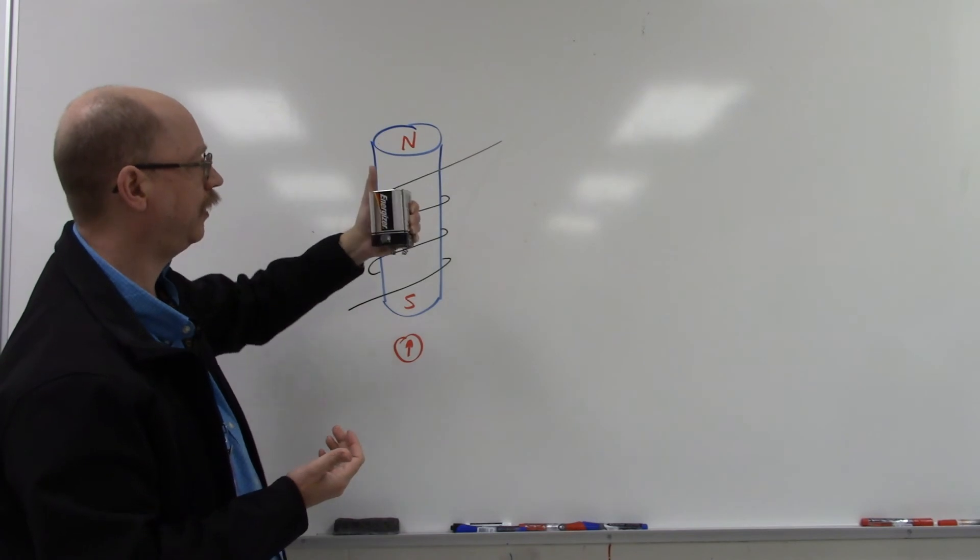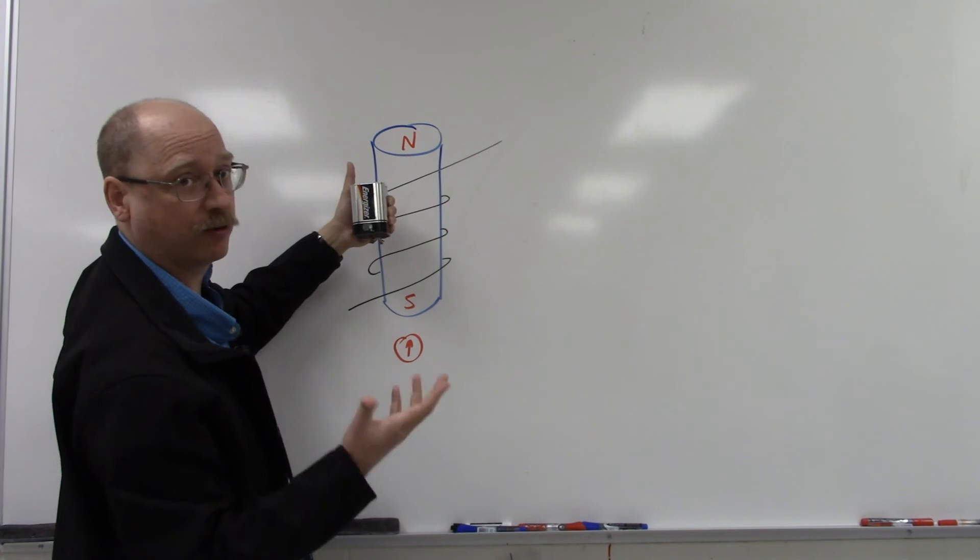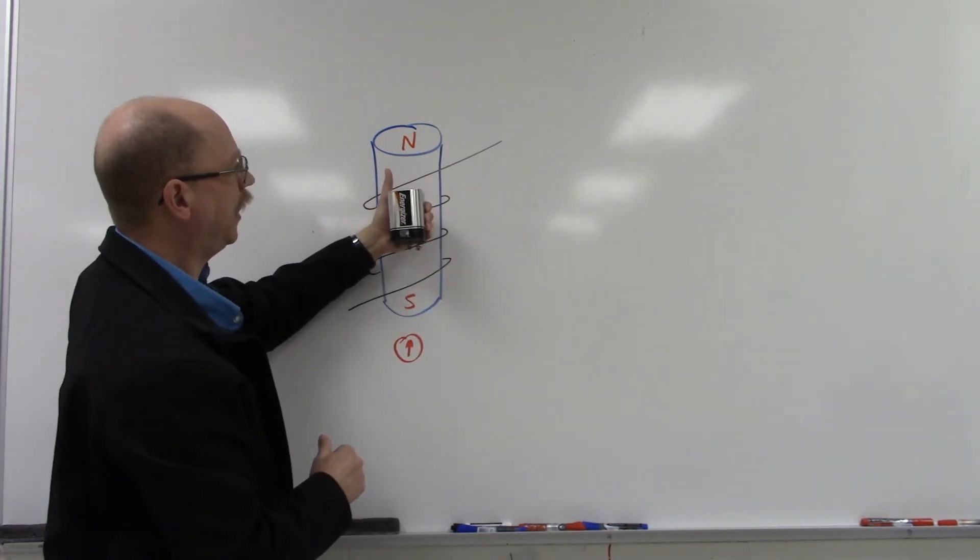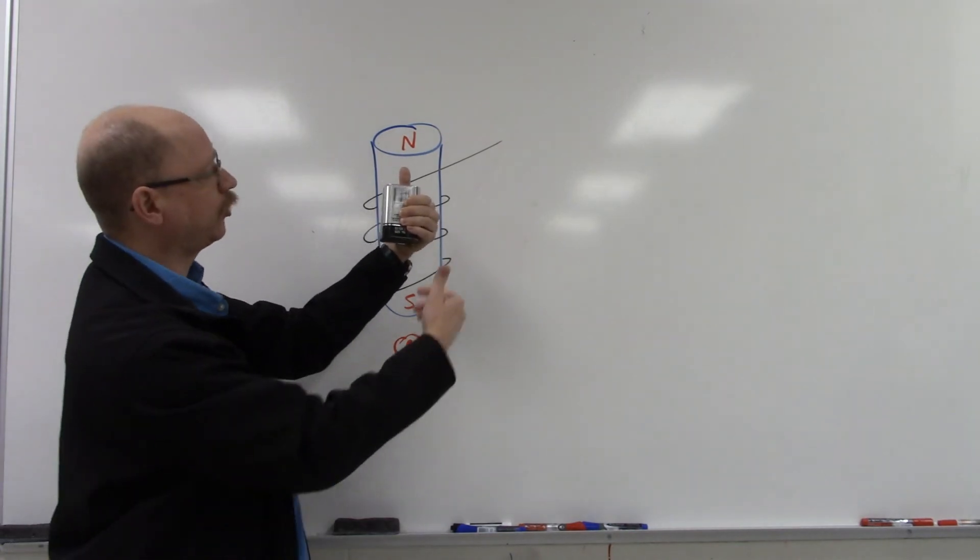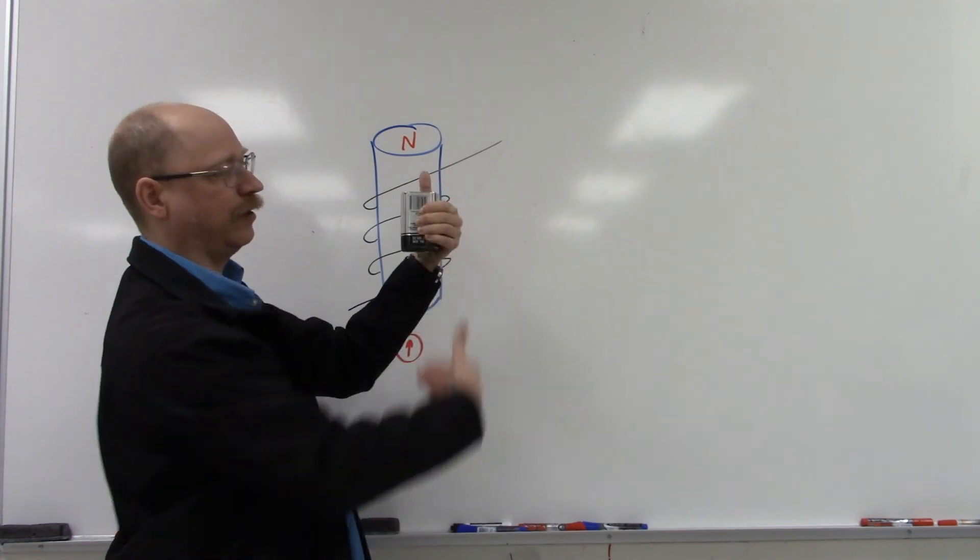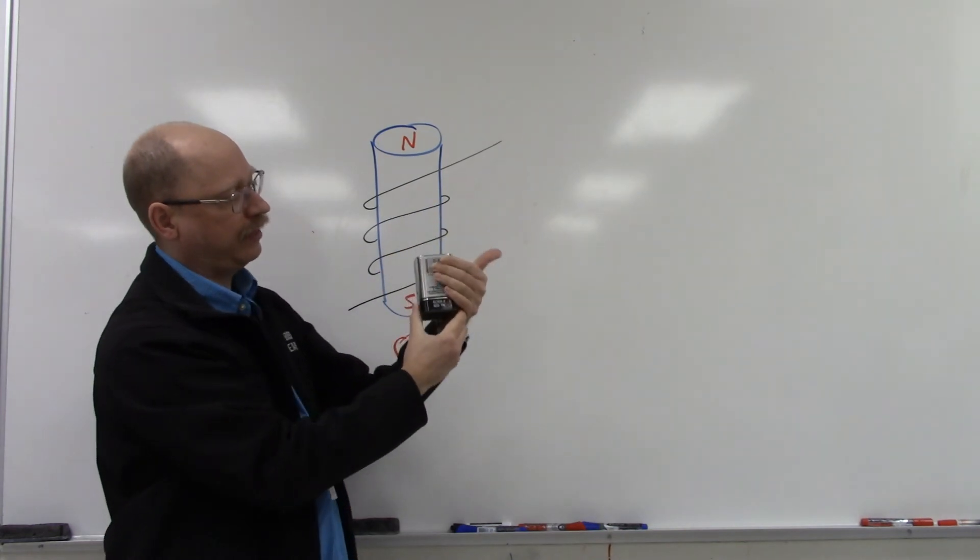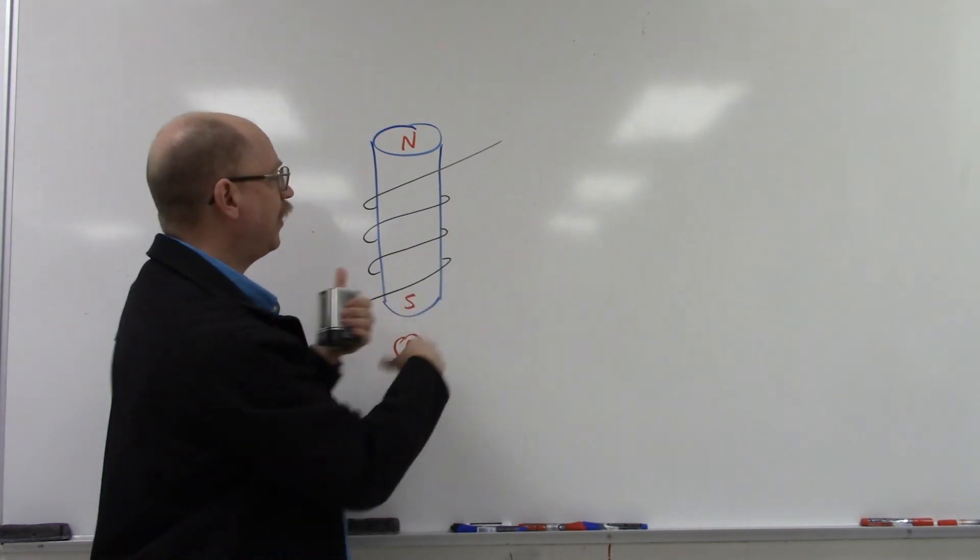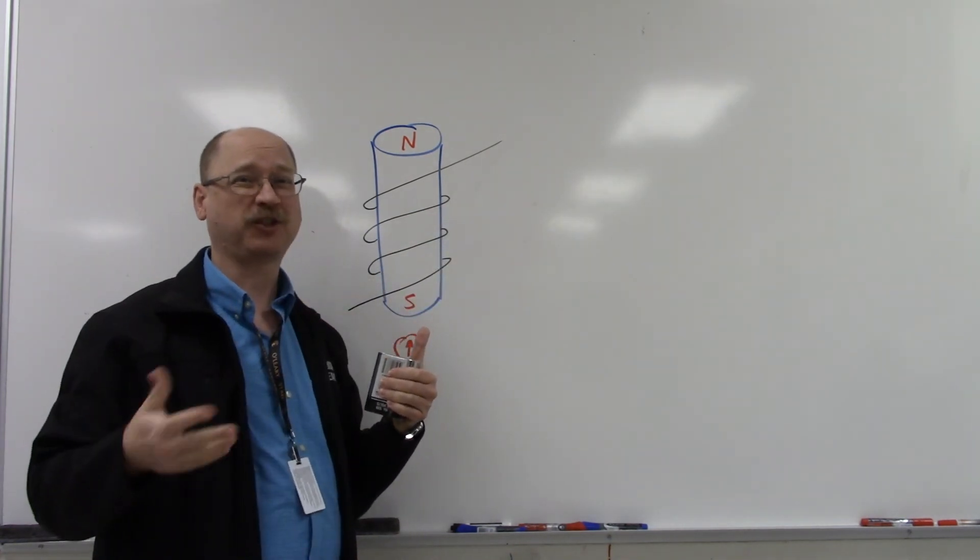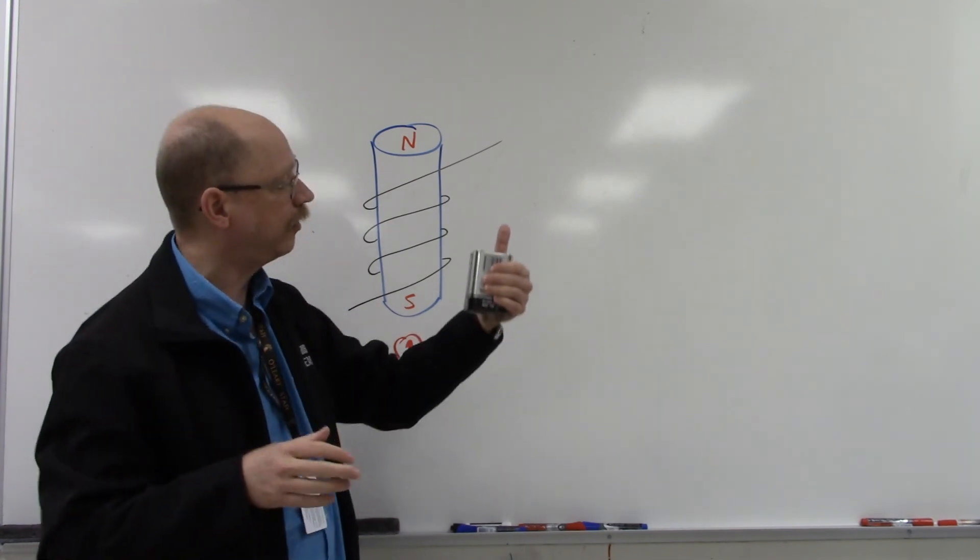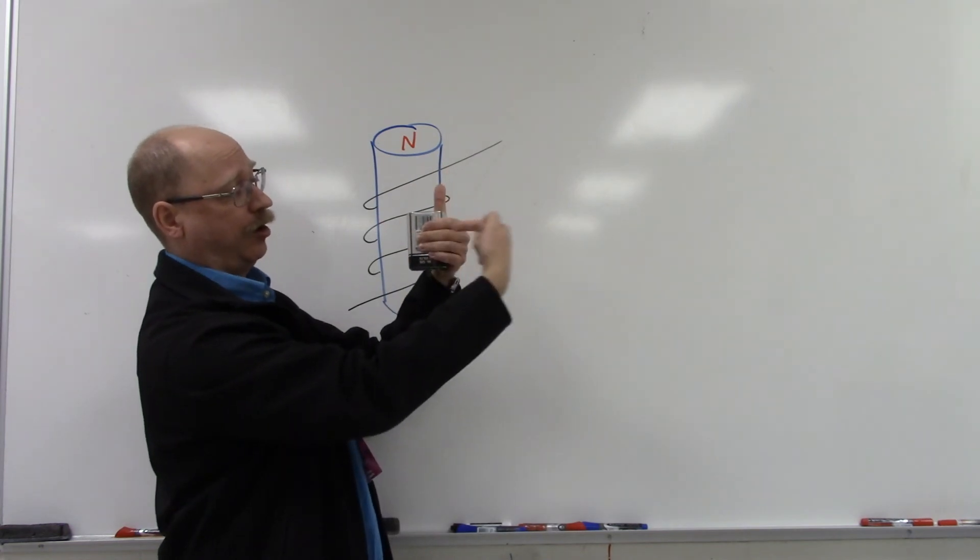So I've got to take my whole hand and rotate it like this. Now my thumb is pointing in the correct direction. It's pointing up to where north is. Now I'm going to turn my hand just a little bit while keeping my thumb pointing the right direction so that I get my fingertips in front for you. My fingertips are pointing that way. And don't worry if you have your hand with fingertips pointing a little bit up or a little bit down. That has nothing to do with this little bit of angle that you see on the black wires. Because remember, that's just to show kind of the 3D nature of what's going on here.